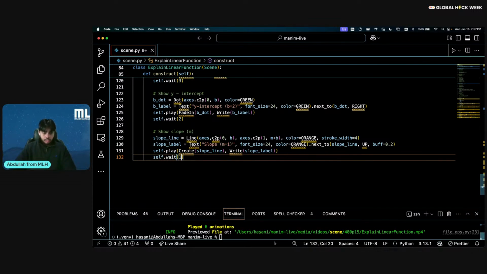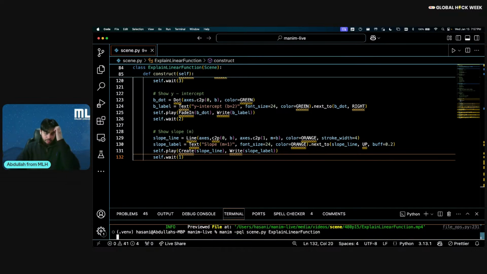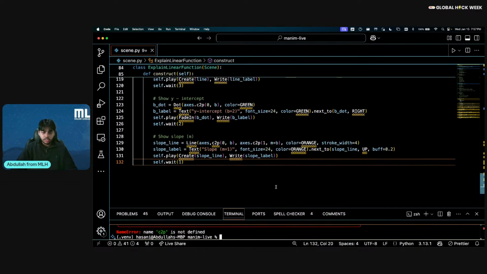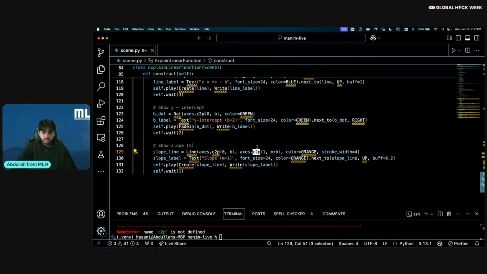I am running low on time, but we do need to use this as a checkpoint to make sure that we have no errors. As you can see, we have an error over here. C2P is not defined. Let's see where we're getting that.